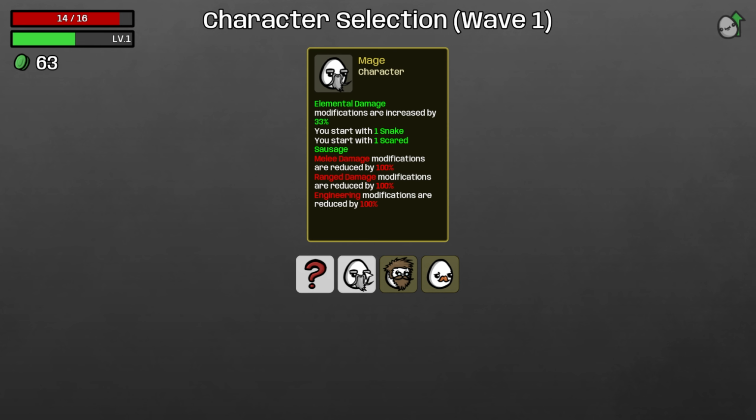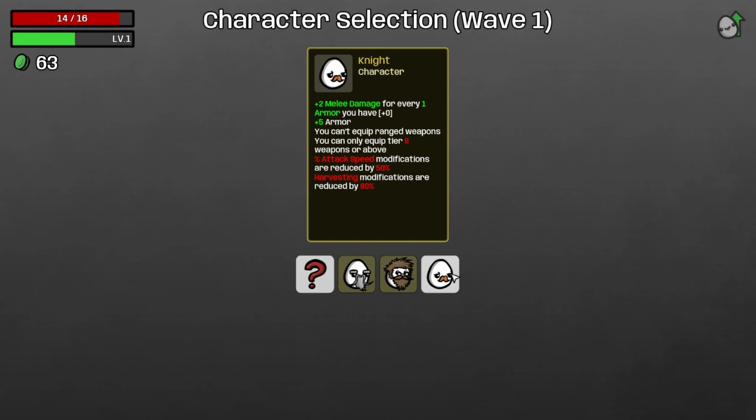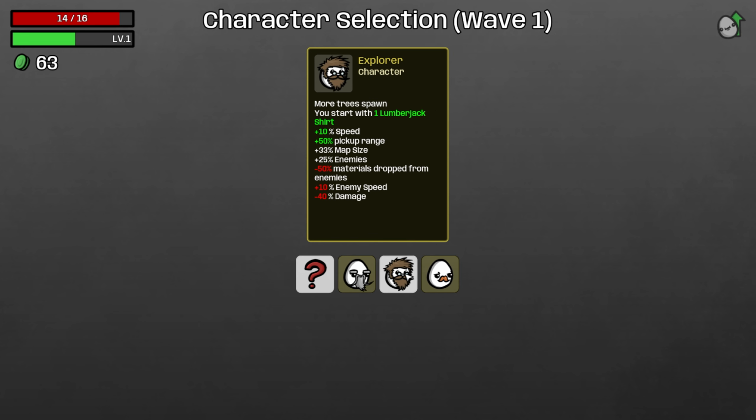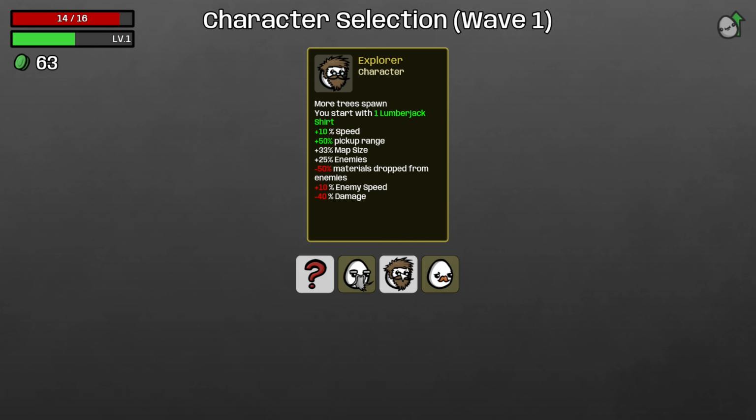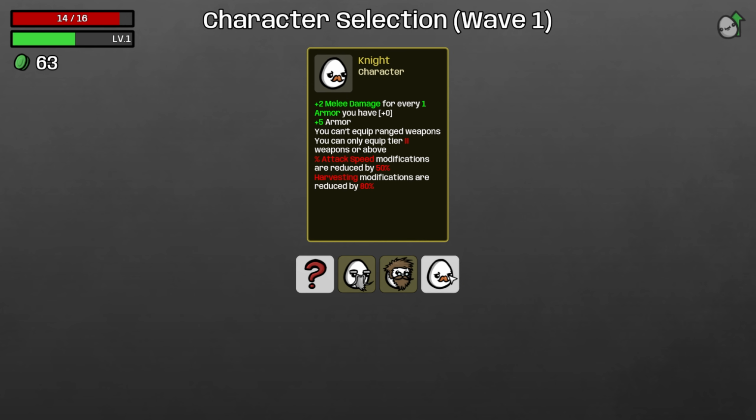All right, so we get to choose from a mage, knight, and explorer. Remember, because we're playing with GMO, we're getting these characters permanently. If we were to take mage, that means we are out of damage mods for the entirety of the run. If we were to take explorer, then enemies drop 50% less materials. That's not very good.